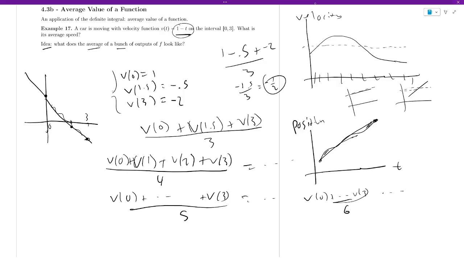So we are sampling at more and more values that are spaced closer and closer to each other, and dividing by n, a number that's getting larger and larger, and sort of taking a limit. If you write this down carefully, you're basically writing the limit as n goes to infinity of, well, what's this thing? The thing at the top is a sum, right? It's a sum as i goes from 0 to something.